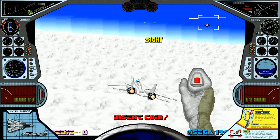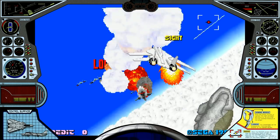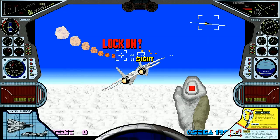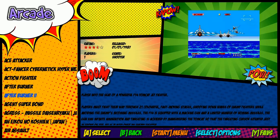Okay, so here you go. Here's that custom bezel that I was talking about. As you see, it doesn't just say MAME. You have a custom bezel. How cool is this? I mean, this is dope. I really like that. Some people like the black on the side. That's fine. Go ahead and disable the bezels. Easy as a click. And that's why Motion Blue is so great.